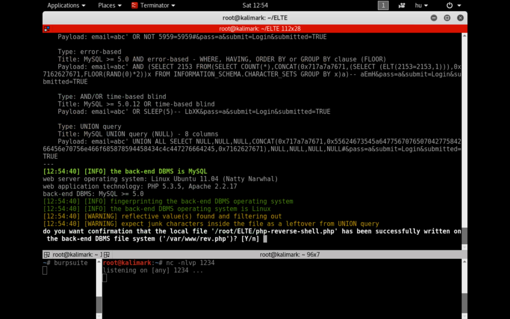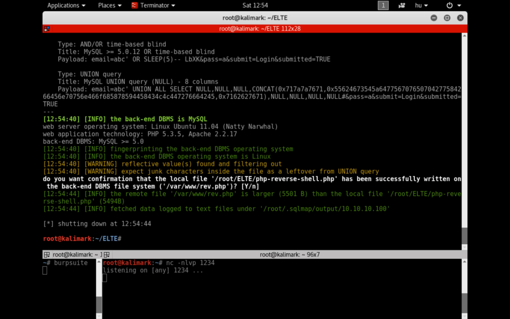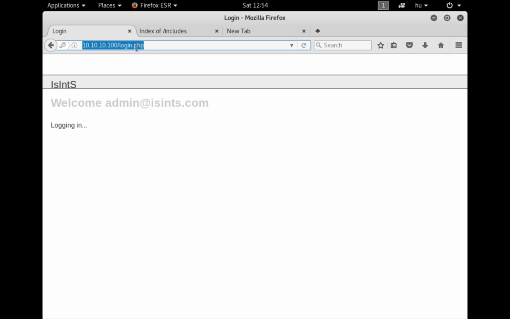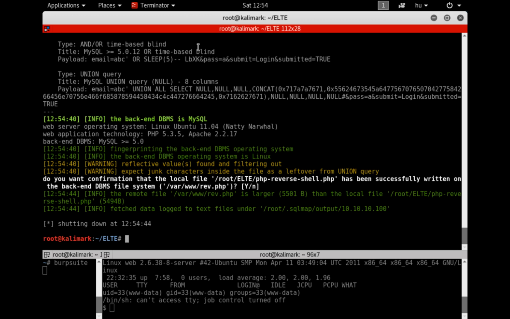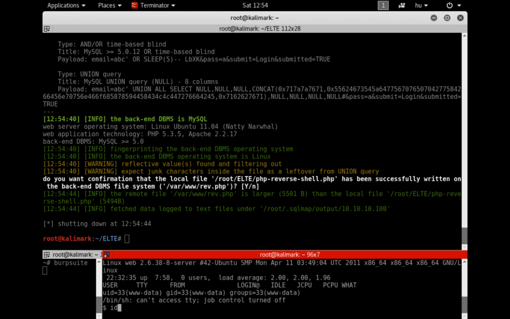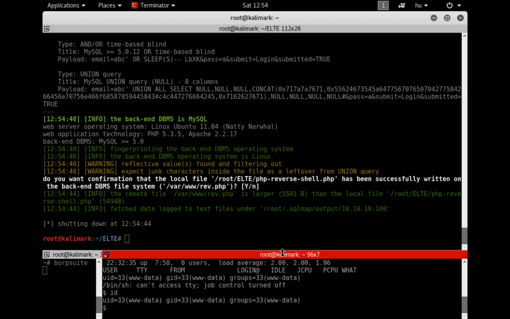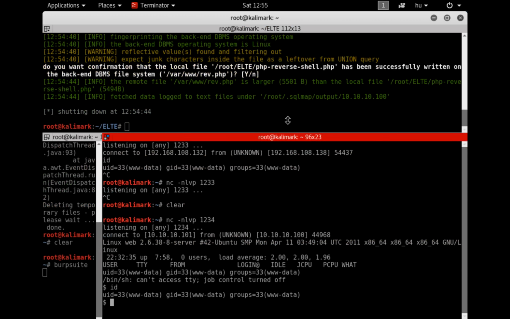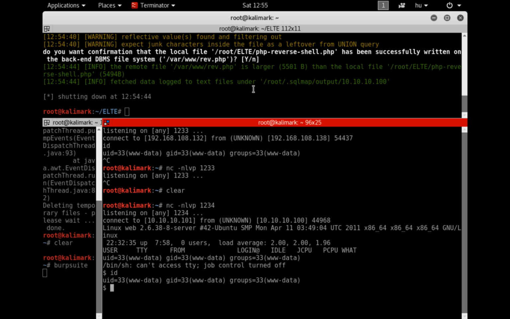Yep, let's try it again. Now, let's check it. And if it was successful, then it should be available here. And yep, we got our shell down here. So we have successfully uploaded a PHP file which connected back to us, since it's a reverse shell.